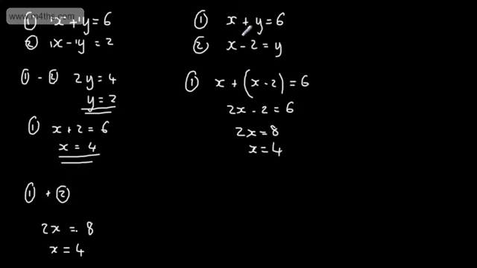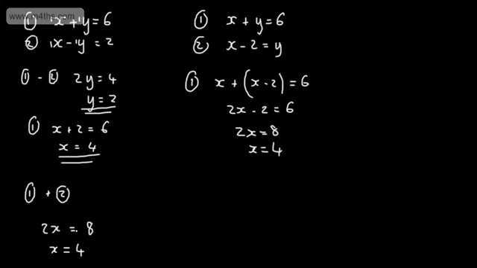And again, you could just go ahead and sub that back in and see that y is equal to 2 and check that it satisfies both. I think this is a lot quicker, but this is a technique that you will need to be comfortable with if you are going ahead and solving one linear and one non-linear. So that might be a line and a quadratic, it might be a line and a circle, it might be now a reciprocal graph and a line. It's just something that you need to get the practice on.